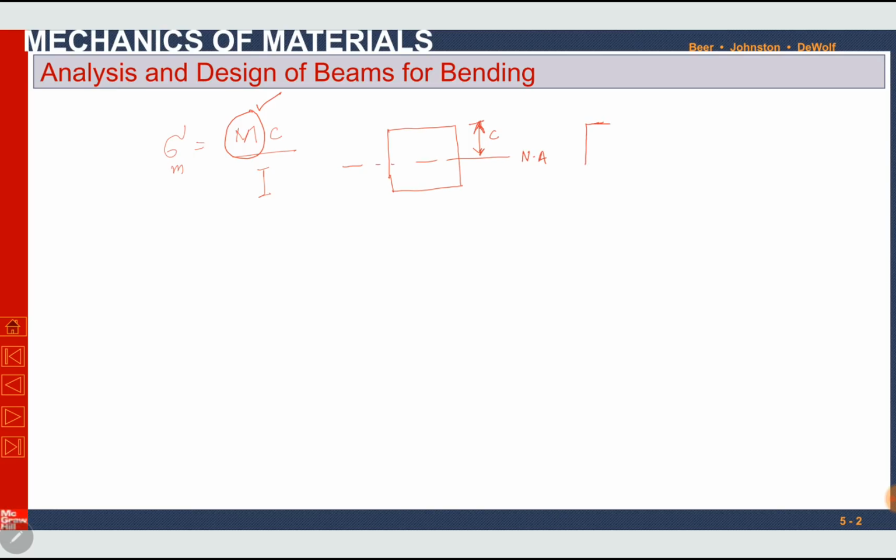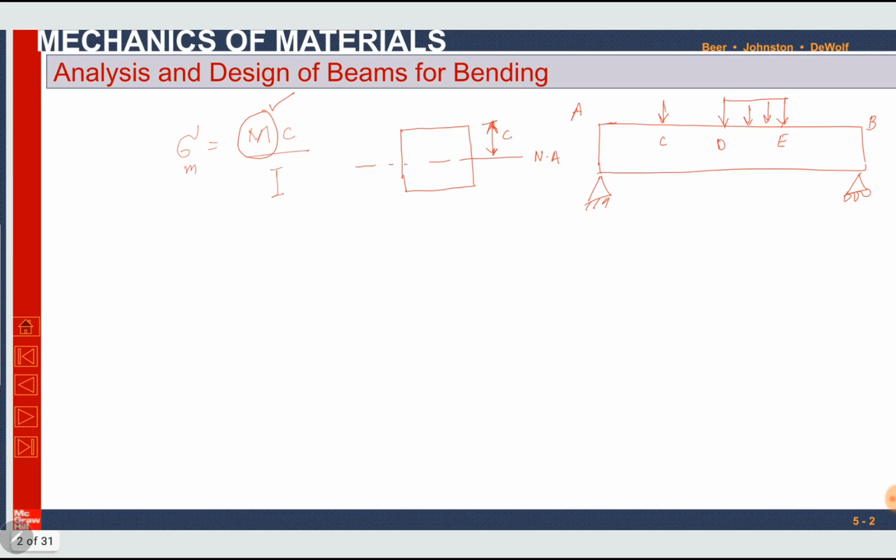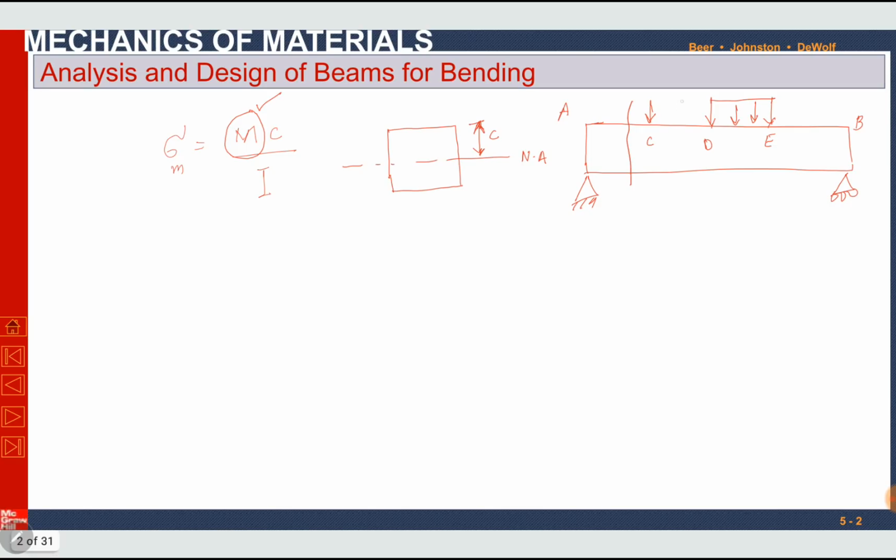But in this chapter number 5, we will now study that along the length of the beam, bending moment may vary. Whatever the transverse load is, it can be a concentrated load, or a distributed load. It can be a combination of concentrated and distributed loads or moment. So bending moment will be different at each point between A and B. It will be different between A and C, at every point between A and C, C and D, D and E, E and B.